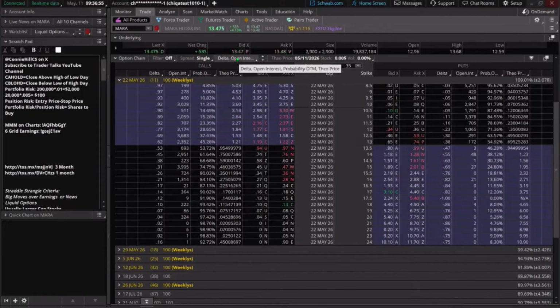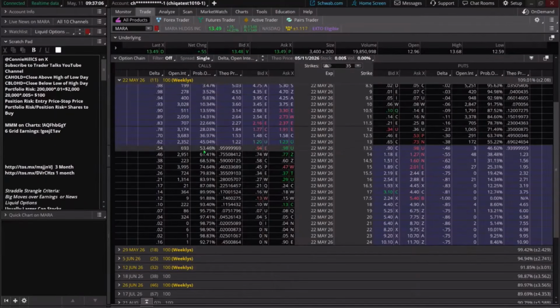Now, right now, stock's at 1347, so our 1350 is going to be our at the money option. Now, if we were looking at a straddle here, we might come over here and say, oh, there's 693 contracts on the call side, but on the put side, is there? No, there's 3. So we're like, no way do we want to do a straddle in this situation. There's not enough open interest here. So we're going to do a strangle.